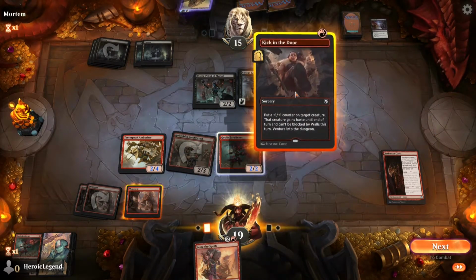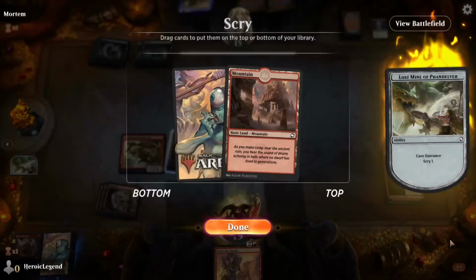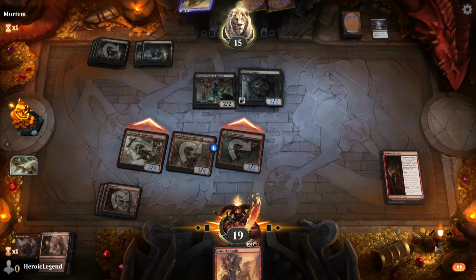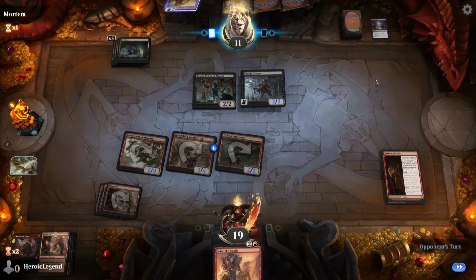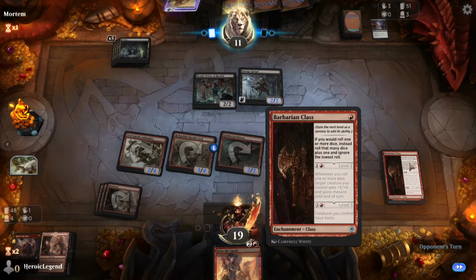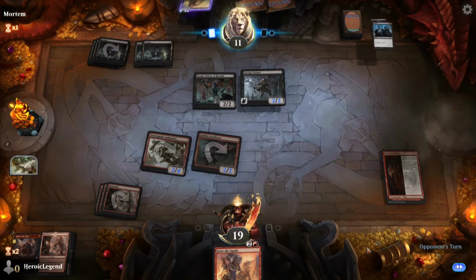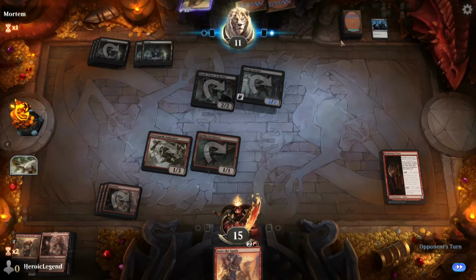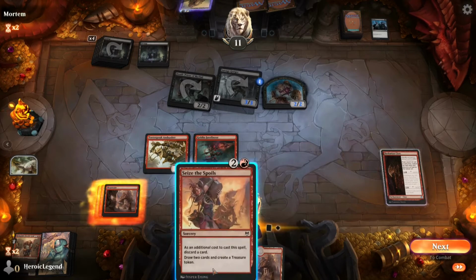That is 1000% my oopsie. Did not even realize that. Actually, no, I'm gonna keep that because I'm gonna use that overall. He's gonna start hurting me a lot. I didn't realize it was enters the battlefield. Oh dear. I needed a battle cry goblin for that. But it's fine. I'm gonna upgrade barbarian class. No, I'm gonna seize the spoils first. That's unfortunate. That's really unfortunate. Oh lord, that was a poor play.